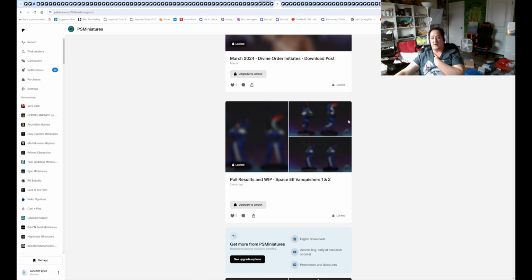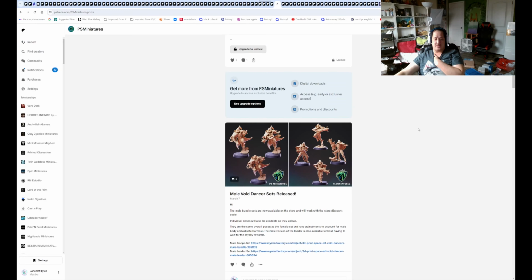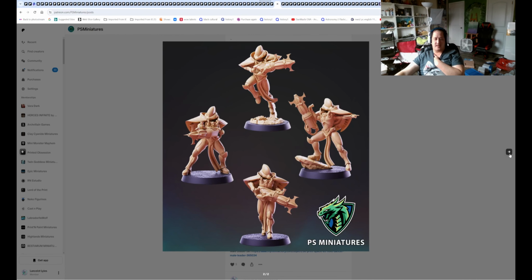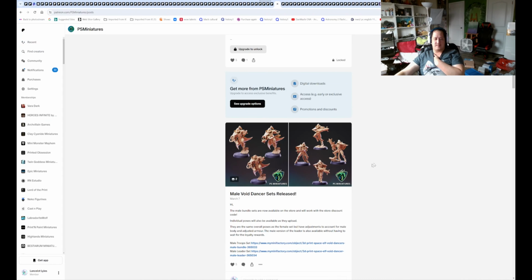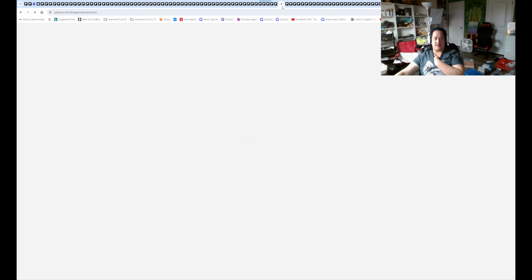PS Miniatures. This is where I get all of my Elder proxies. I get the male Void Dancers for it. So this is probably the Warp Spider that we got for our thing. So letting you guys know, I already got these. I don't have these though. These are one I'm kind of interested in. But yeah, so we get the Void Dancer that is coming up, male troop and stuff like that. Male set and leader. Okay, because I'm gonna need a leader for my thing.